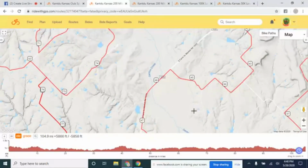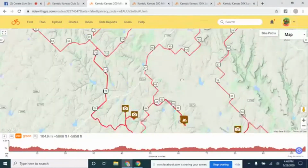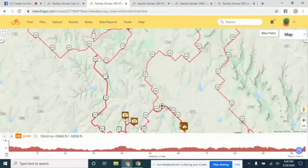When you're in the grasslands parcels, you go through some green gates and it's a Forest Service road and things like that. There's usually signage that reflects it. So it'll be different from when you're on the county roads and private land areas. And we don't ride through any private land areas per se, just regular county dirt roads that go by private parcels. And this is an example of that.